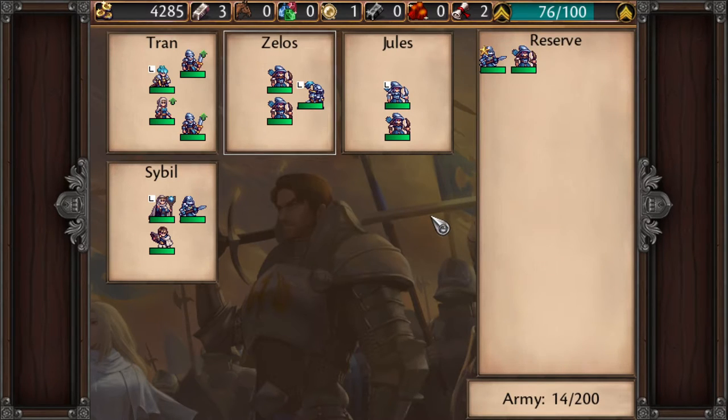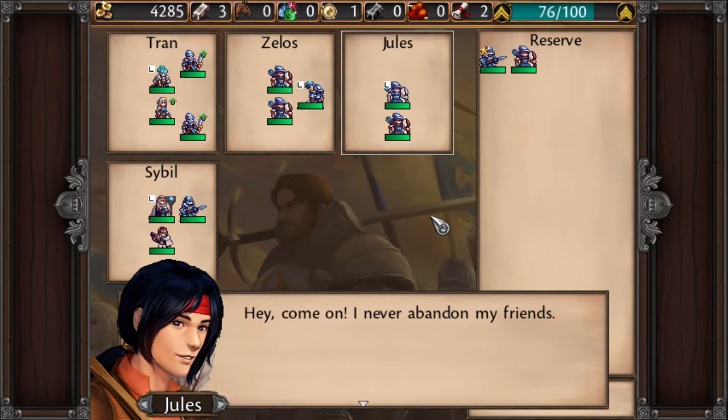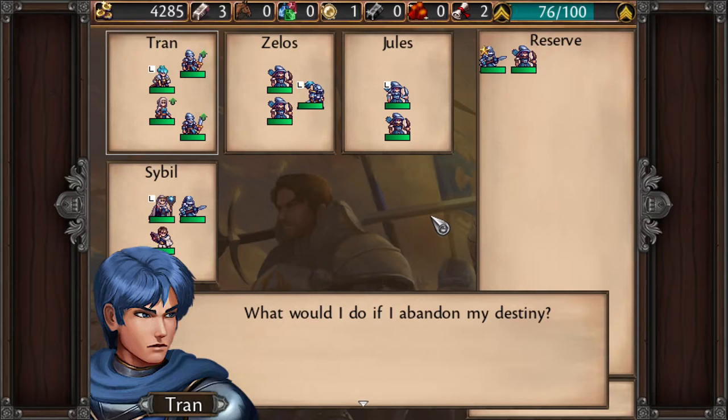Currently, these characters will not allow themselves to be disbanded. So Zelos says, "You're not getting rid of me that easily." Hey, come on. I never abandon my friends. No, not again. Let me prove myself to you. What would I do if I abandoned my destiny?